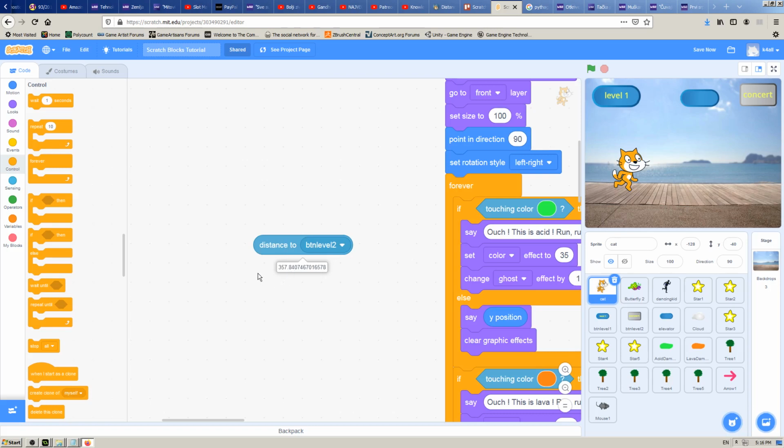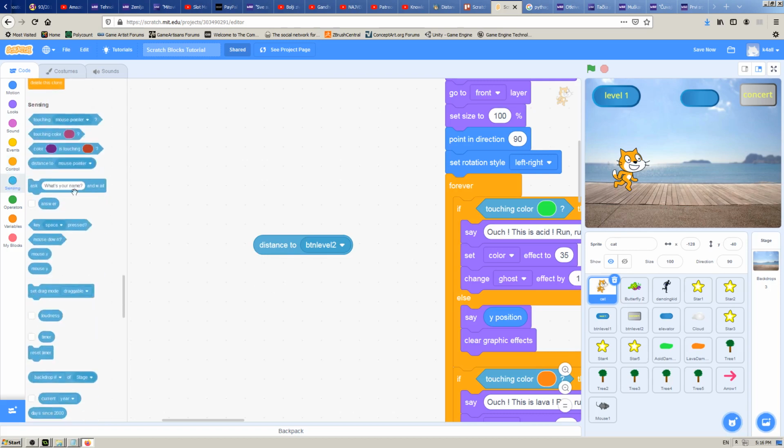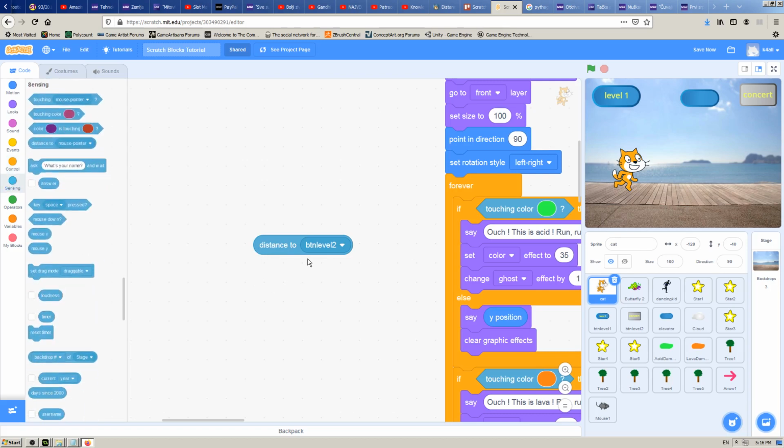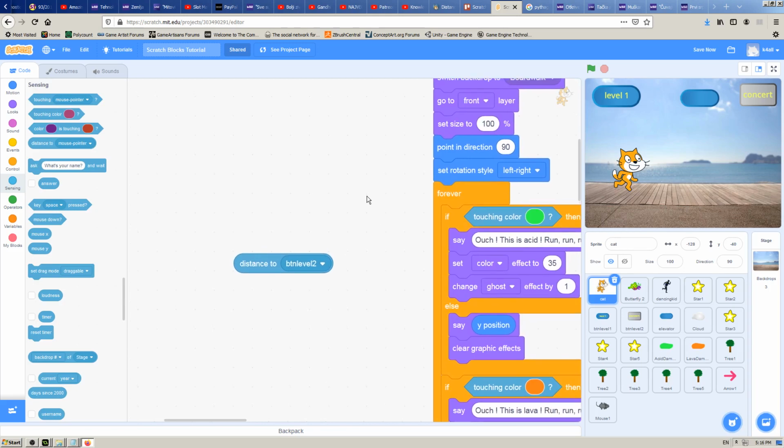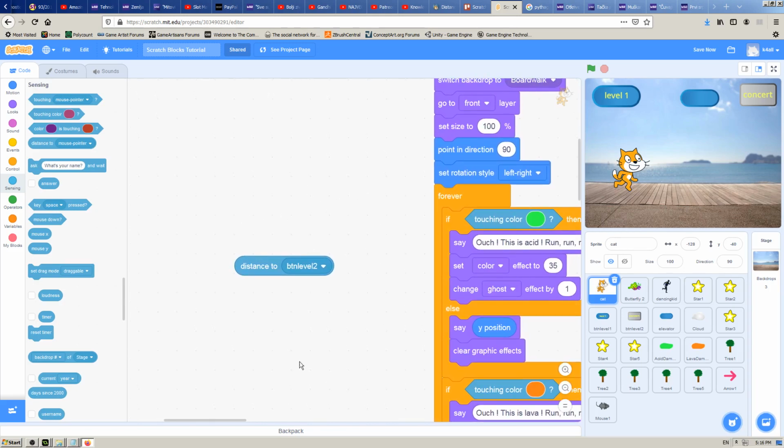This Scratch block works in that way that it gives you the distance between the sprite, the object you have this block in, and the one which you choose here. So it's actually the distance in pixels between two objects, one in which this block is and the second which you pick here. Simple as that. Distance is measured in pixels, as the shortest distance between two objects.